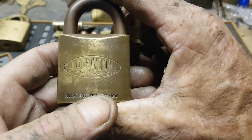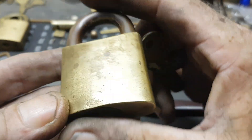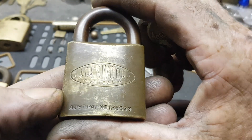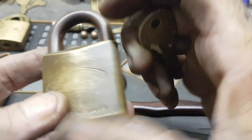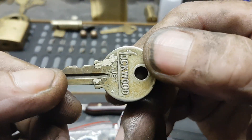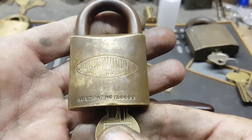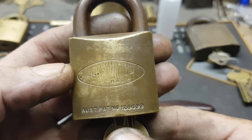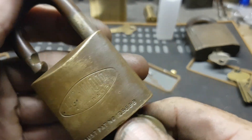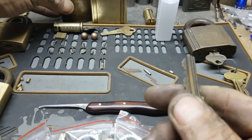No locks interest me at all, to be fair — it's the last thing I want to play with. But this is going with the 247 when I do it too. I'm not going to touch this one — I'll leave the patina on it, leave it as it is. It's the brass shackle, the fat body — 234 with the original key. It looks fine, it's actually beautiful. I'm not sure what vintage that would be — probably 70s I would say. I'll leave that as it is, so that goes with the 247.